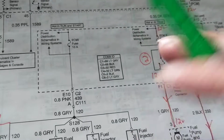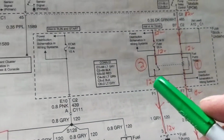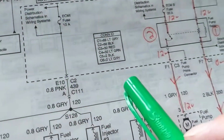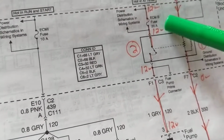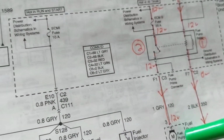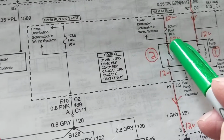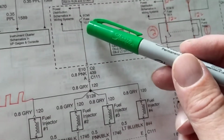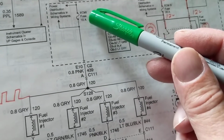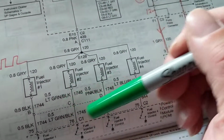So when you look at the cover of the fuse panel and you look at the identification of the fuses, it'll be misleading to you. You won't be able to figure out which fuse is going to the fuel pump. So that's what I'm saying. The best thing is to always get the schematic so you won't be lost or make mistakes. So now ECM1 over here, fuse over here, current flowing to each one, and they all go to a ground.